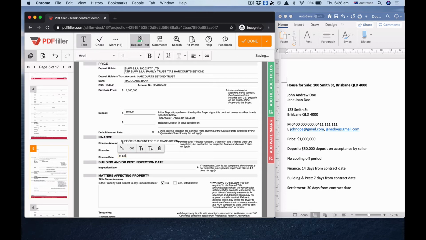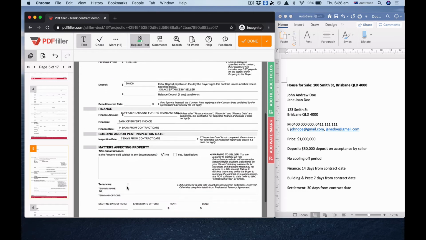Finance date 14 days from contract date. Okay, the building and pest inspection date. If the contract is not subject to building and pest, we leave that empty. If it is, like in this case, we type in the date, 7 days from contract date. You can type in an actual date, or you can just type in like this, 7 days from contract date.